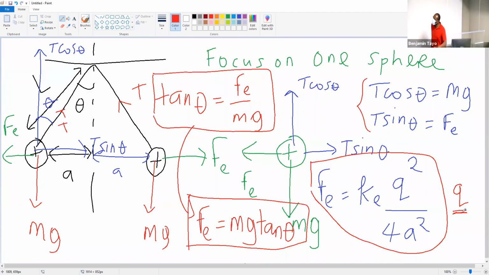Again, let me take that again. What I want you to see is the flow of the problem. The first thing is to identify the forces acting on the system. A force is a vector quantity, so you want to write all the forces in terms of the X and the Y. Then once you have all your forces in the X and Y directions, this force must be equal to this force, and this force must be equal to this force. You solve that equation, you can get your F electric. Once you know that, you can use this equation to get what the charge is.